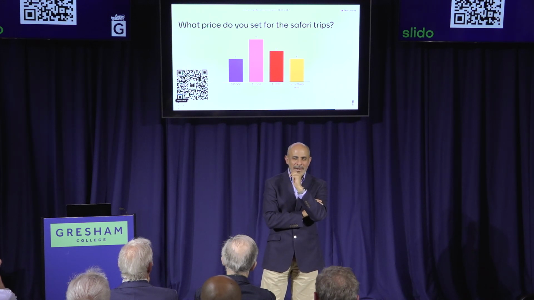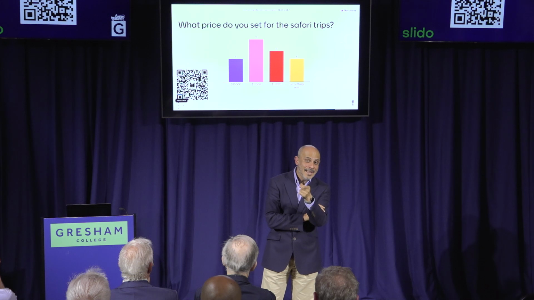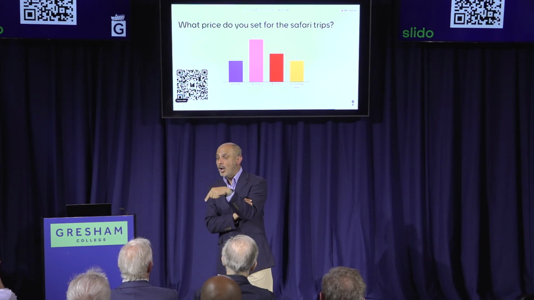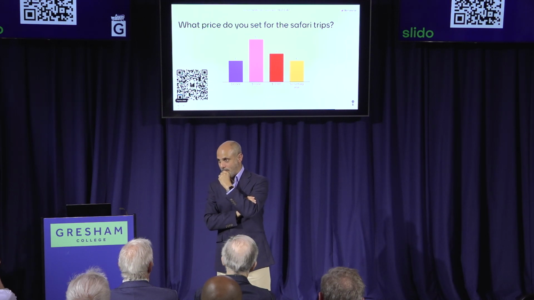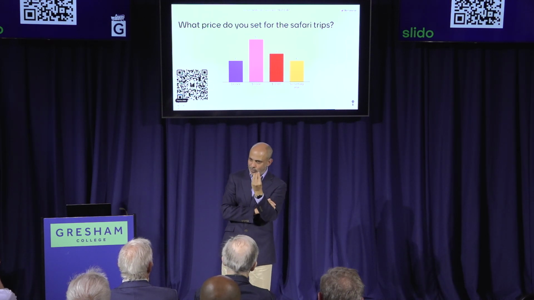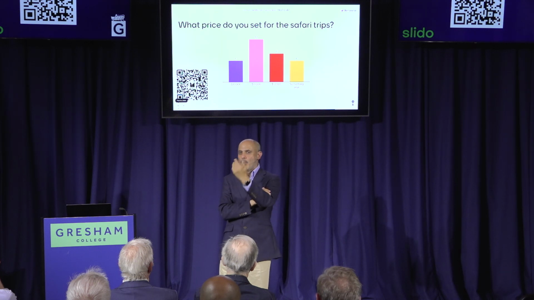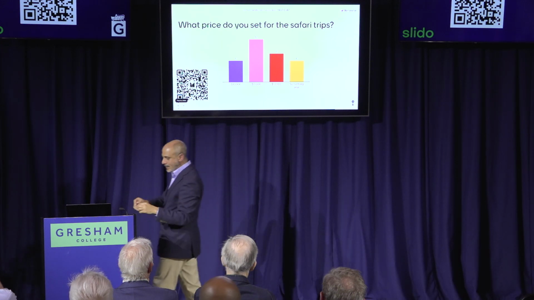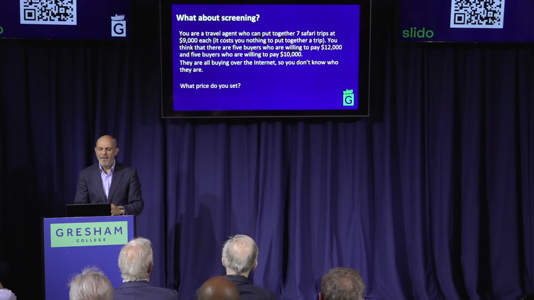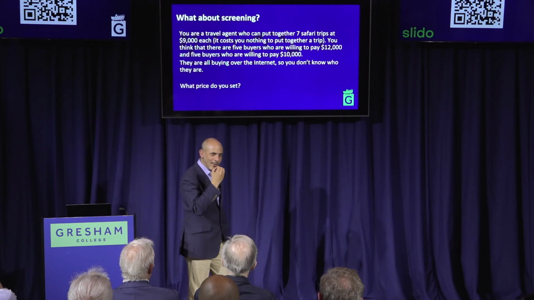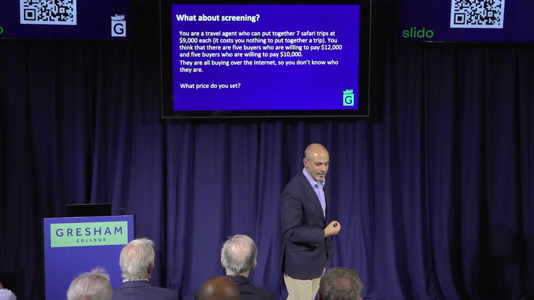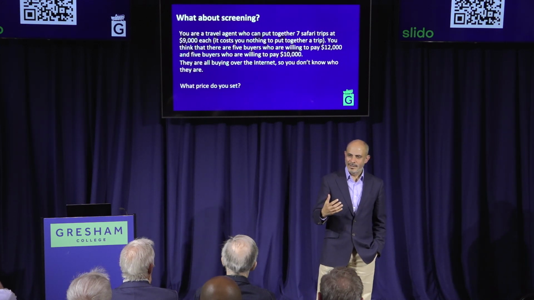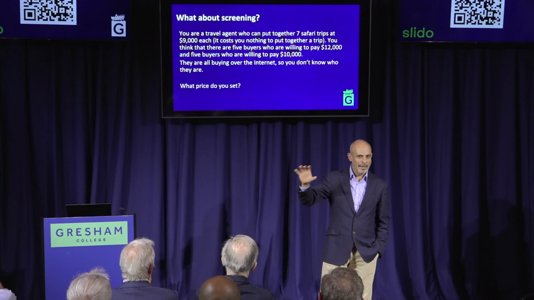Okay. What would be ideal? If I can figure out how much you're willing to pay, and then I charge 5 people $12,000 and charge the remaining 2 people $10,000. That's screening. How do I elicit from you how much you're willing to pay when you have more information than me? The buyer now has more information than the seller. So this is where airlines do a fabulous job of figuring out exactly how much you're willing to pay. For example, have you guys ever wondered when you're standing in line or getting on the plane, who gets on the plane first?